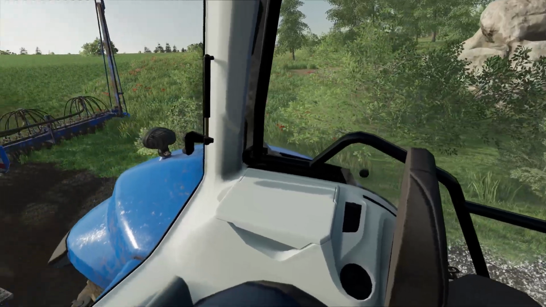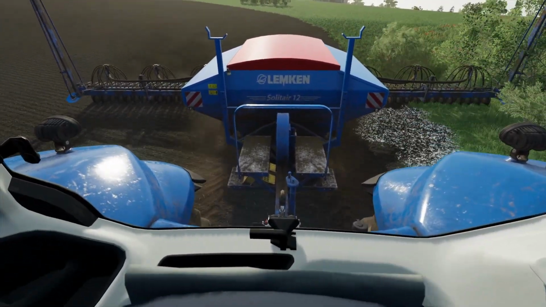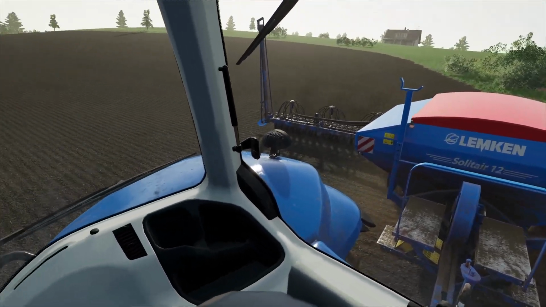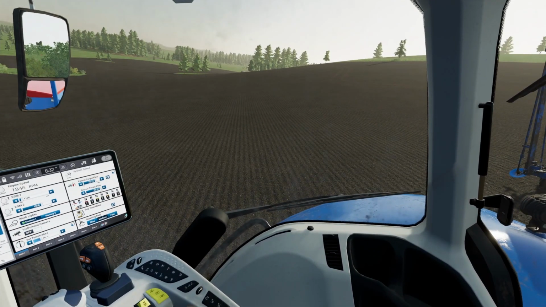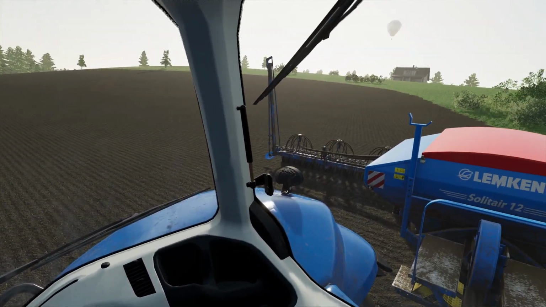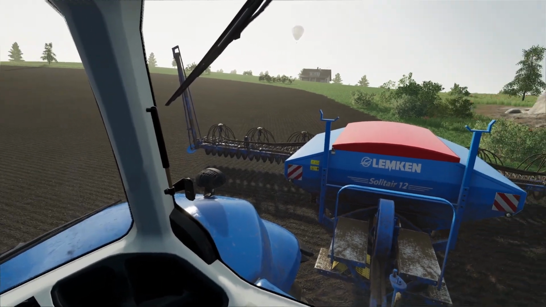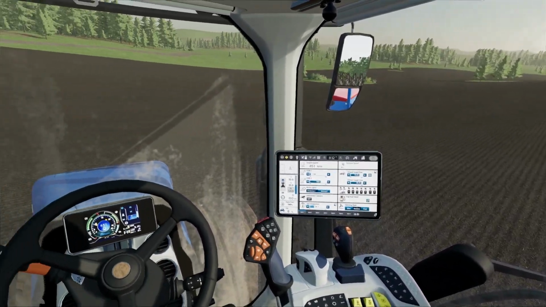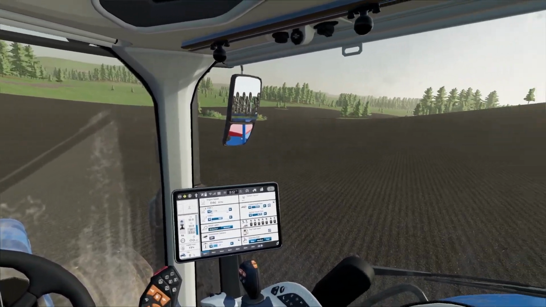It looks like we're going to be done right here with our headland. Perfect. Boom. There we go. Field looks great. Field looks really, really good. So we're going to go ahead and raise this up. And we're going to fold it. And then we're going to stick it back where it belongs. Yeah, the field's looking really, really good.